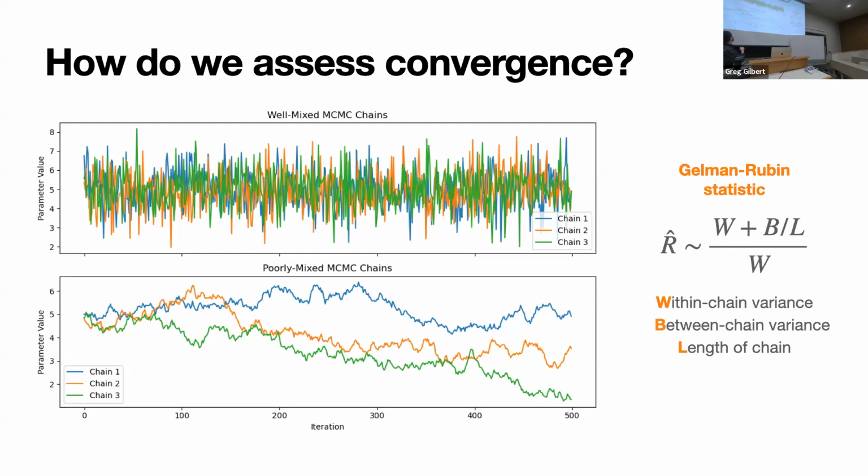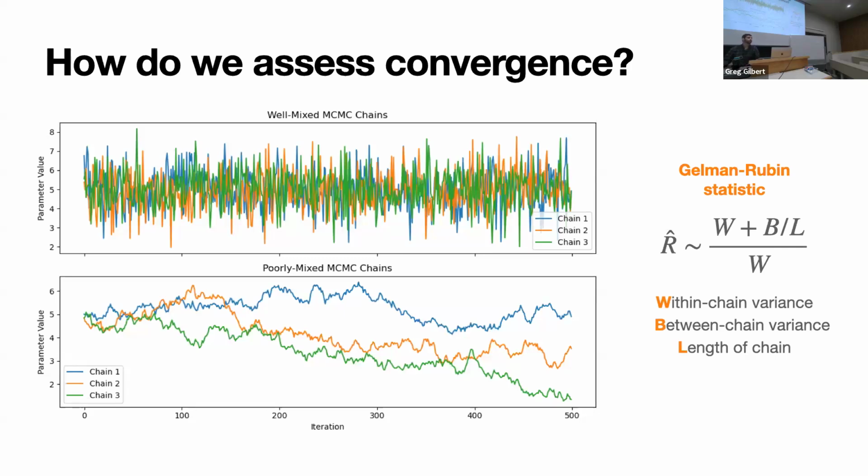Unlike on the bottom, where you can see the chains are clearly not matching each other, there's strong structure in them, so it's not converged. Sometimes if it's not converged, it just means you need to run longer and do more burn-in. But as always, you'll need to assess the actual problem and see what's going on. So questions on Gelman-Rubin? This is an automatic output of pretty much all MCMC packages at this point, I believe.